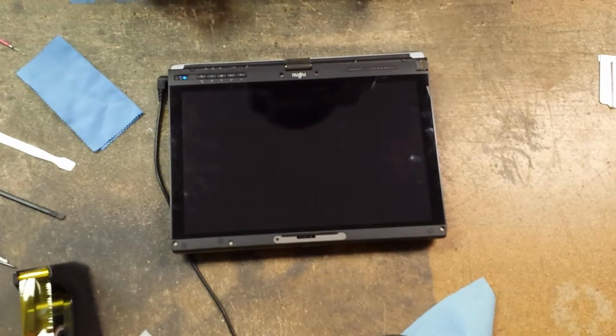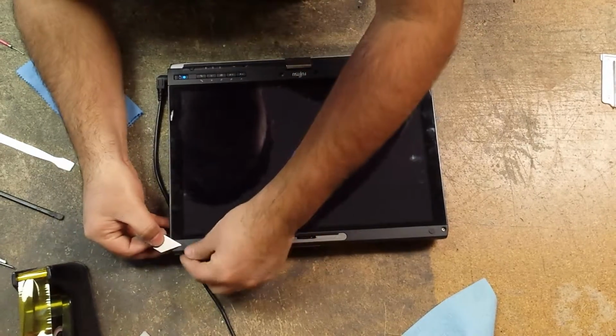And then we just start replacing our covers.